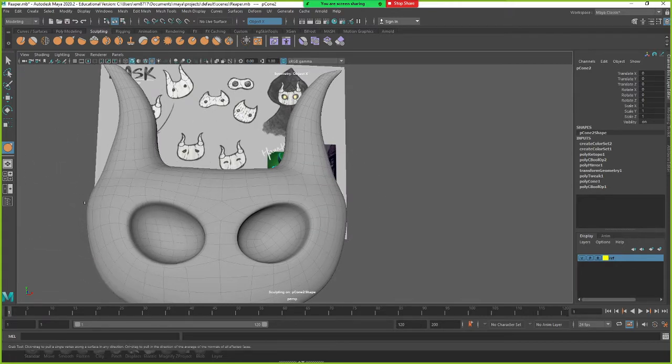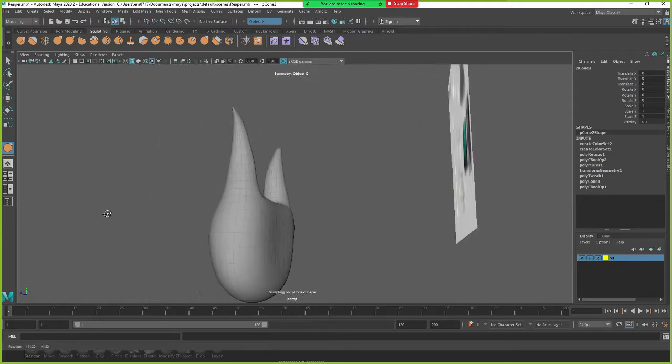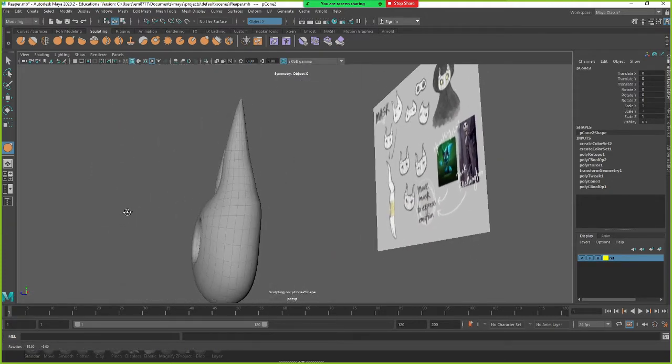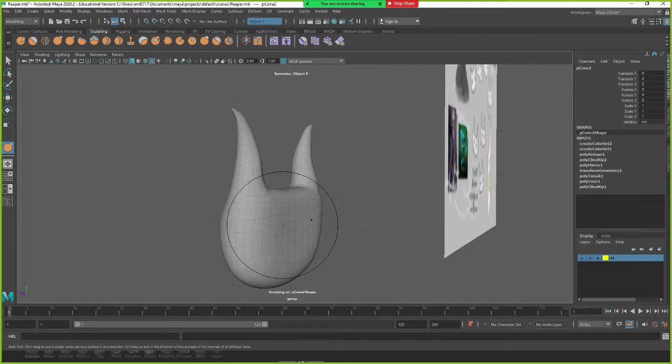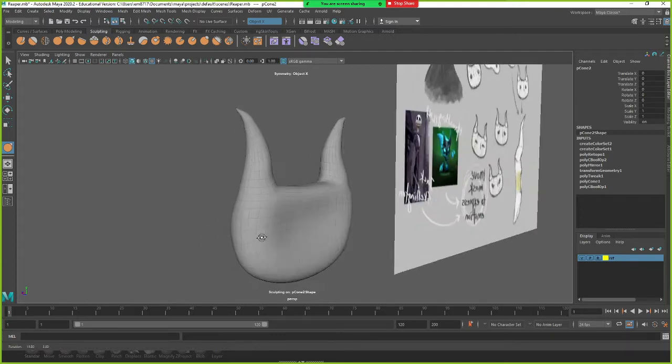Make it bigger. That one needs to get inside. I don't know what's going to happen in the back, but I assume that it's going to be like this.